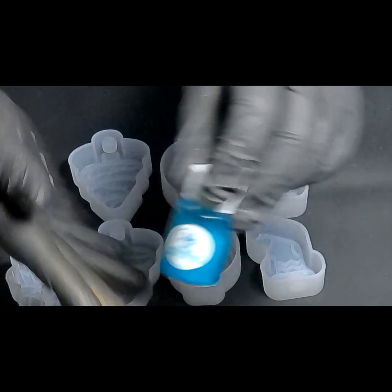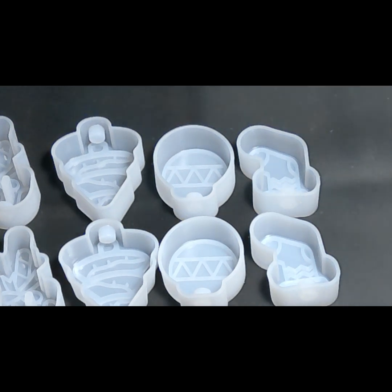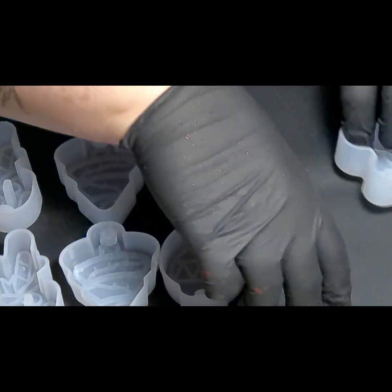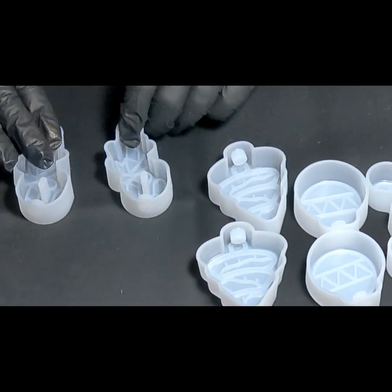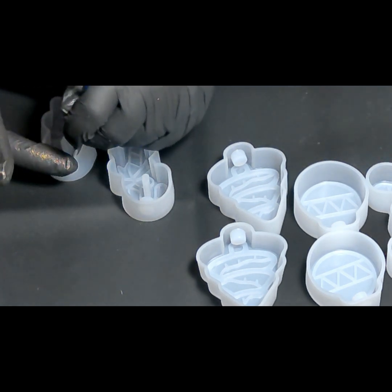So my plan for this is, since they have the spots in them where the lights can go, we obviously want them to be transparent. However, I do want to paint mica on the fronts of them where the embellishments are, just so that they stand out a little. There's a little more color in there.